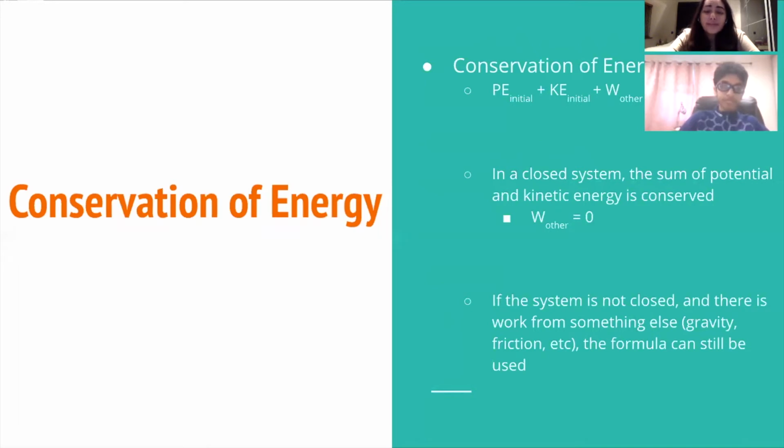So the idea behind this is if you look at the equation, you have the initial potential energy plus kinetic energy, plus any additional work which is applied to the system, will be equal to the total potential energy plus the total kinetic energy at the end of whatever event that you're looking at. This can be really helpful when you're trying to solve problems for an object's final height or an object's final velocity, because as we mentioned before, potential energy is equal to mgh, and kinetic energy is 1/2 mv squared. So that way you can work with those types of variables as well.